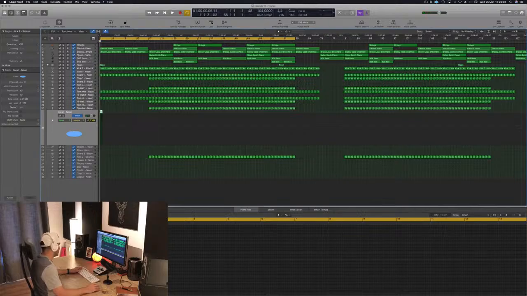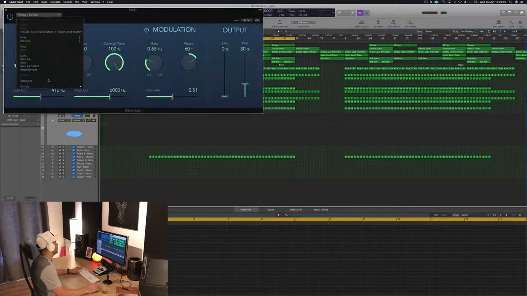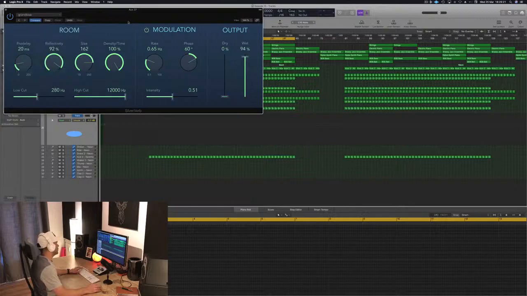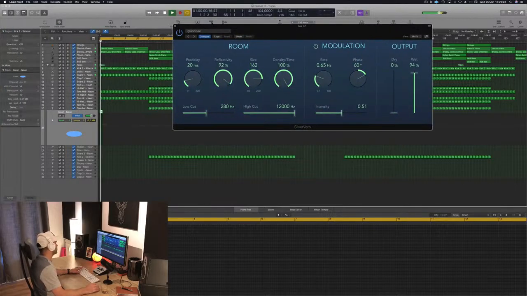So I will create another bus. I'm gonna do 21. I'm gonna use Massive. So those are effects, and I like to use personally Synthwave here with a super long tail that I created myself. It's called Grandiose. Can hear it.